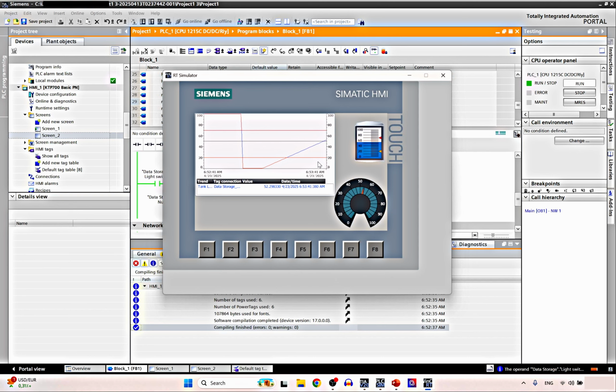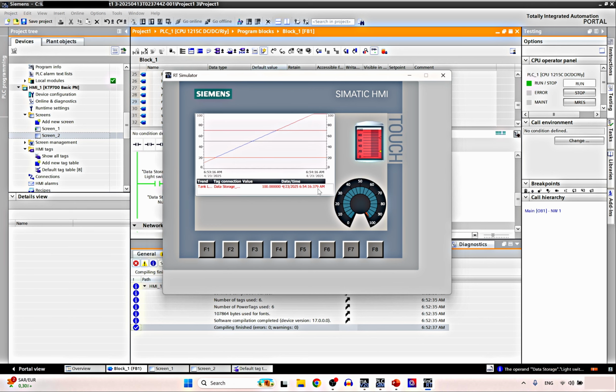Now you can choose to do it this way or to keep the color consistent or whatever you want. TIA Portal gives you full flexibility over this. See, even this turned red and this also turned red, and it will keep at 100. So even for the tank properties, the limits were set because it's using the same tag.